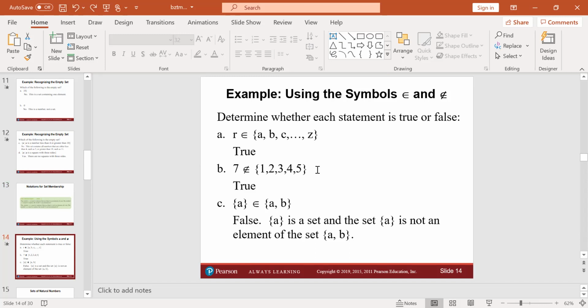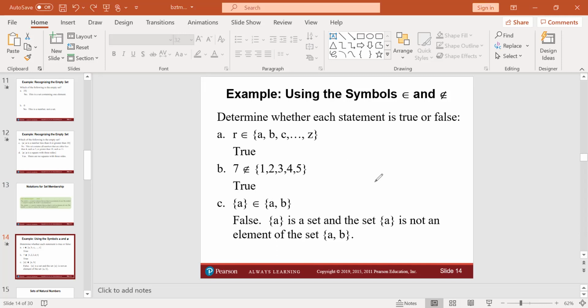Now, this next one is going to be kind of splitting hairs. This is saying the set {a} is an element of the set with the elements a, b. That's actually going to be false. Because if you put set brackets around something, it itself becomes a set and is an object in and of itself. So here, a is just an element of this set, but here, a is the only element of an entire set. So it's just not quite clicking.